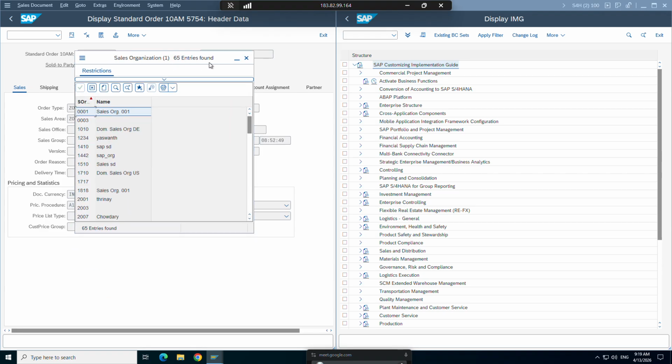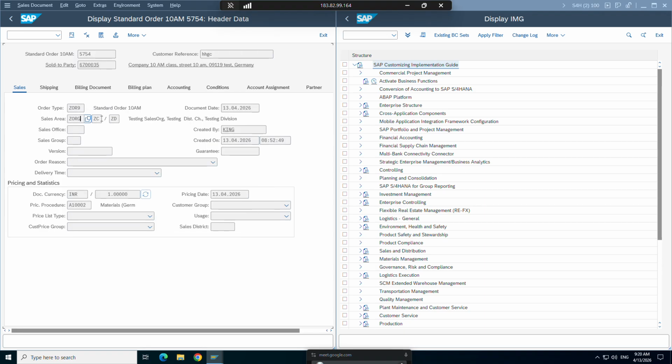So there are a total of 65 sales orgs. But you see, the digits are the same, 4-digit only. It could be alphanumeric, that's fine. Obviously the numbers will be different. Let's say SP01, RM02. These are all different sales orgs we have. It could have up to four, not mandatorily four. Like you see here, it is created with only three as well. So you cannot go beyond four. You cannot have a 6-digit sales org, only 4-digit.